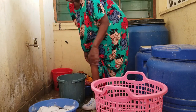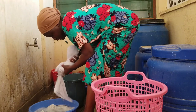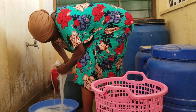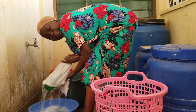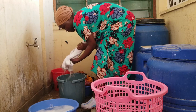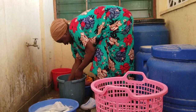But in an African culture, you're supposed to wake up very early in the morning. This is one of the parts of the African morning routine. You wake up, you get the cattle out. No, cattle are at 10. You wake up, you clean the utensils. The next thing is you do the laundry. The next thing is you clean the house. Then you prepare breakfast. Then the last thing is to take the cattle out to go and graze. So as simple as that, guys.